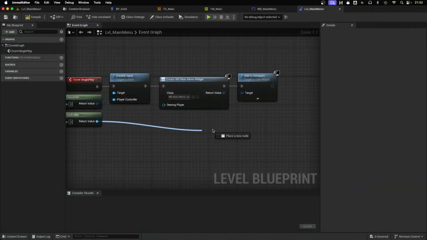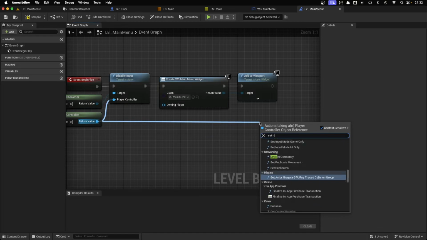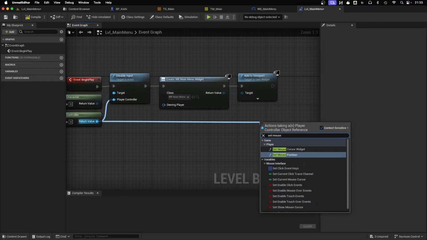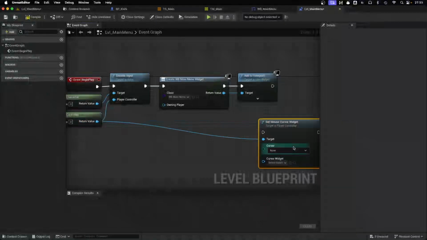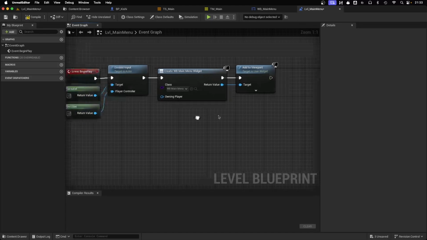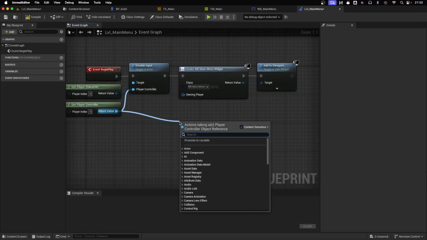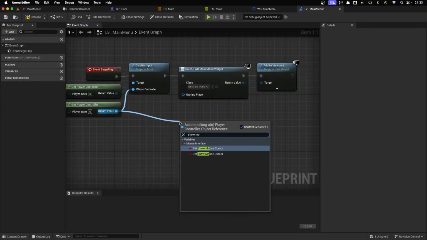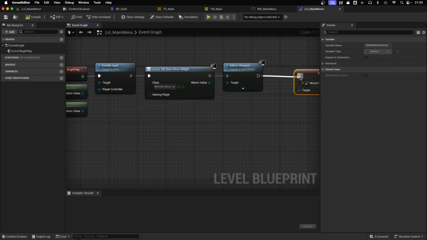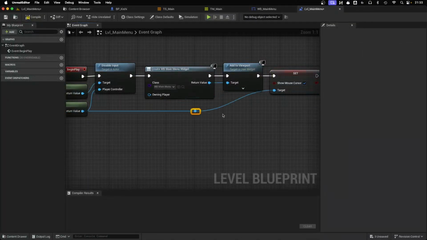And then you want to go set mouse cursor widget. You're going to want to drag off this and say set show mouse cursor. Click it, say yes. Drag it like this. And there you go.